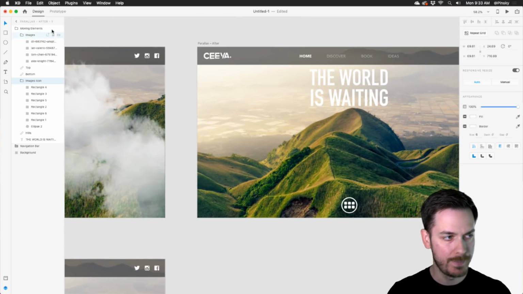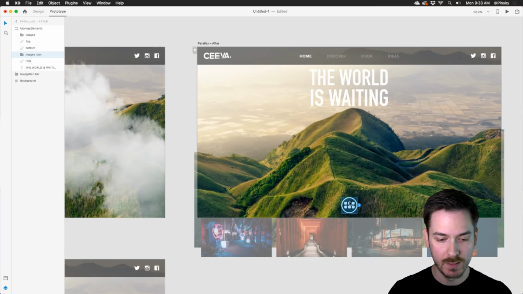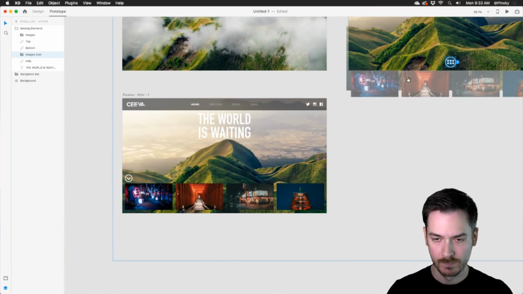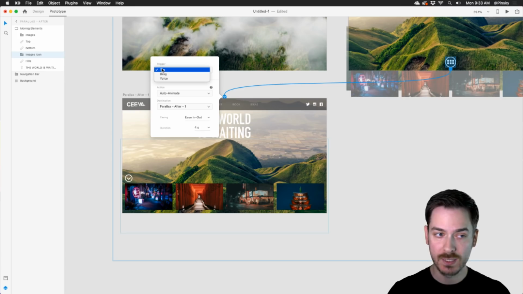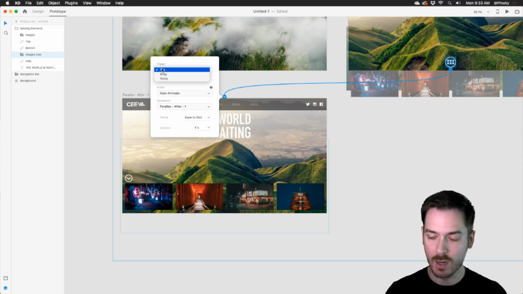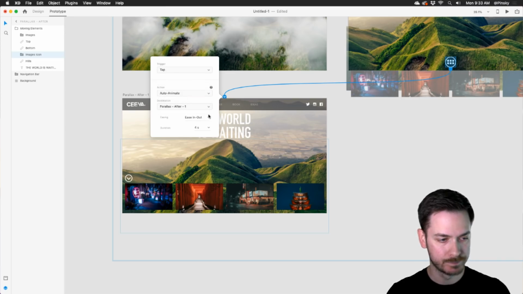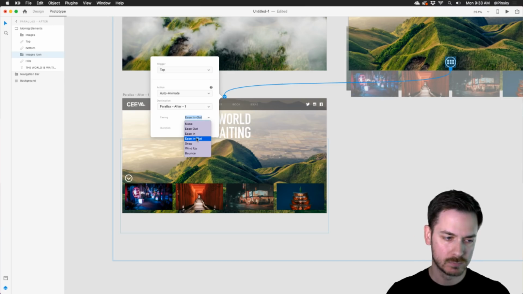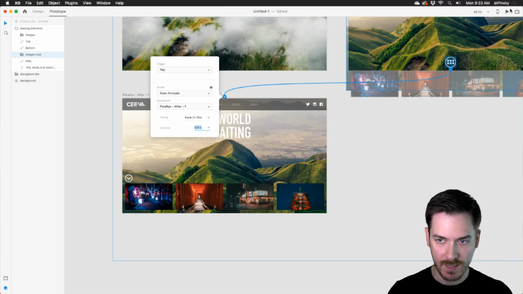So back in prototype mode, at this point, we basically want to say when someone taps on the images icon, I'm going to drag this over here. It's going to transition to this artboard. So it's going to be a tap. And you're noticing time is not available because I don't have the entire artboard selected. So I'm going to select tap, make sure auto-animate is chosen. We can do maybe in and out. We'll see. We'll try it. We'll try a few different things. 4 seconds would be way too long. So let's go for 0.4 seconds. And let's see how this looks.